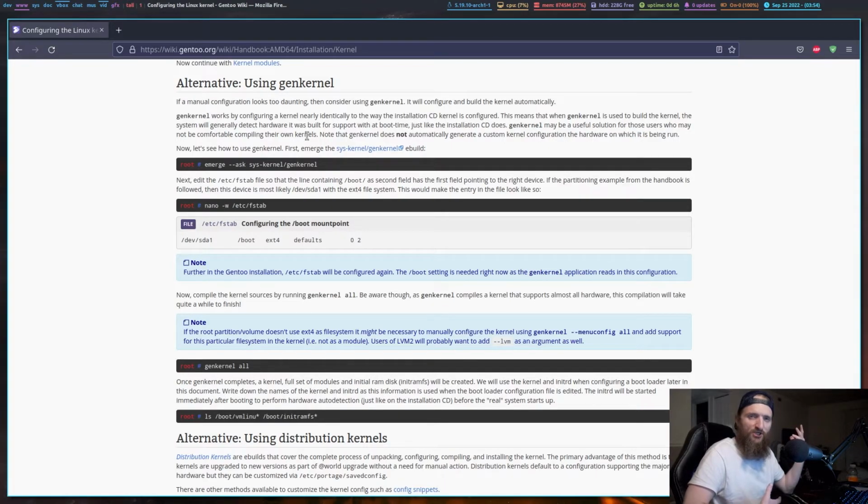That's pretty good because you don't have to manually go in and make sure that your mouse works, or your Ethernet card works, or your wireless card works. If this stuff worked in the ISO, it'll work after you reboot into your system.